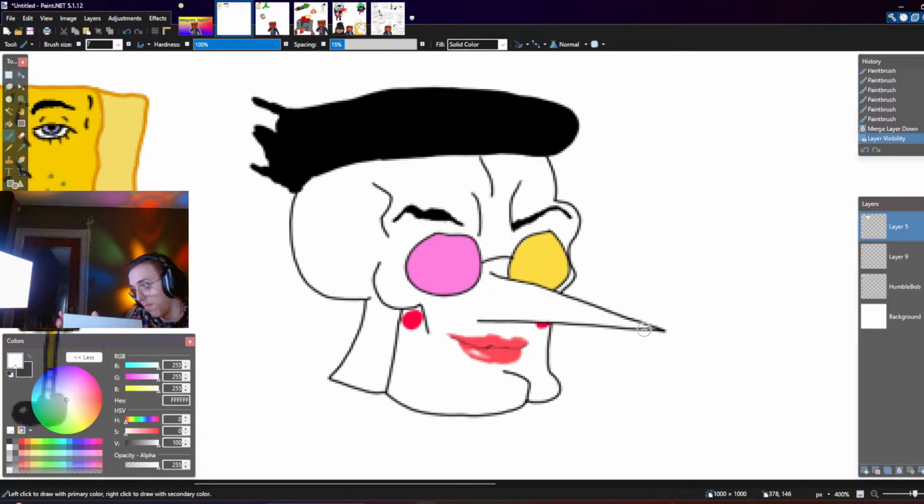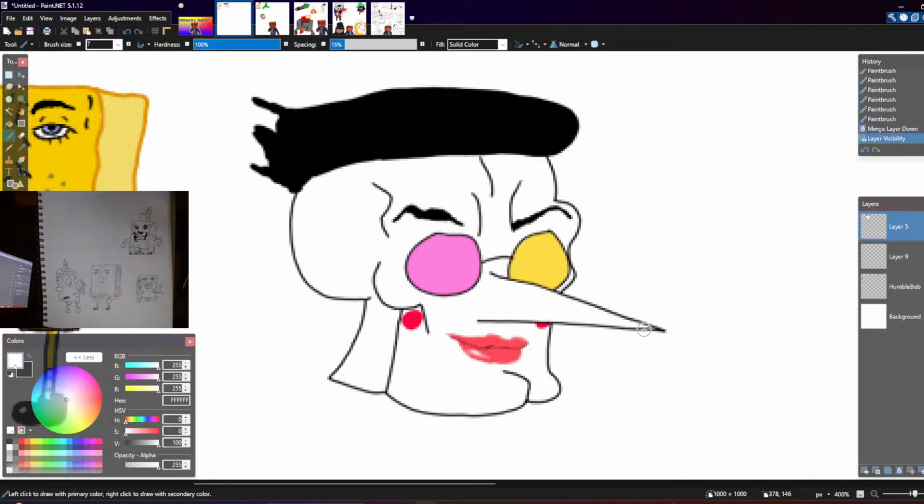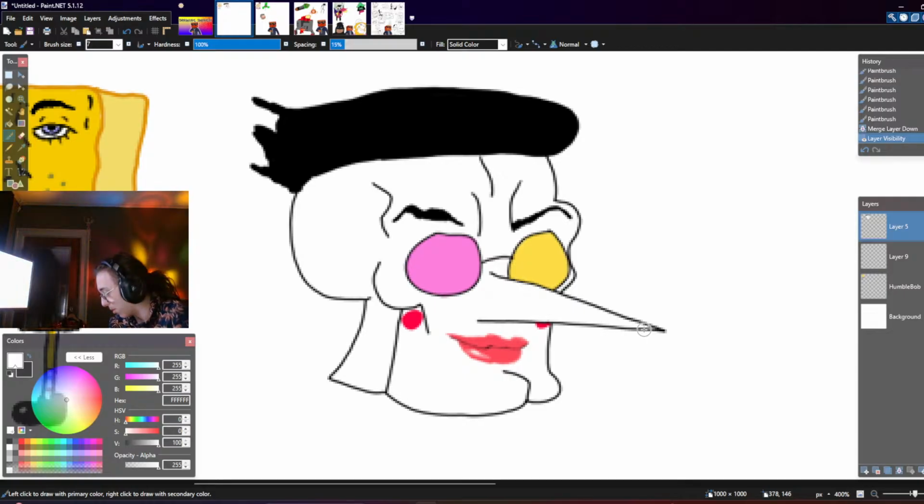Not, you know, amazing or anything, but you know what? I do like working in the medium of artwork. Perhaps it was this notebook right here. Yes, I turned exactly to the right page. Wow. That was me at school because I was bored. So yeah, I did do the full version of that Humble Bob originally. What else do I have in here?